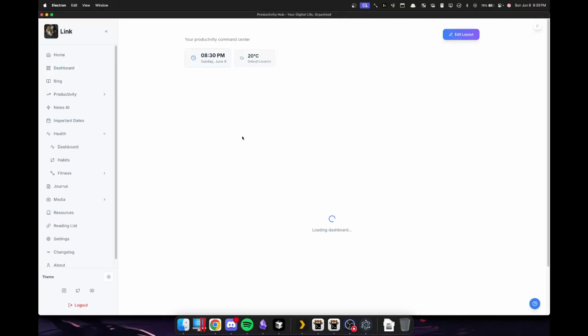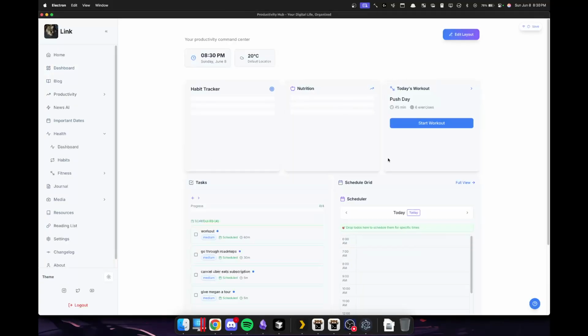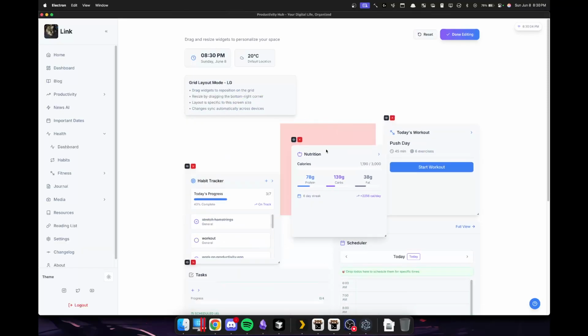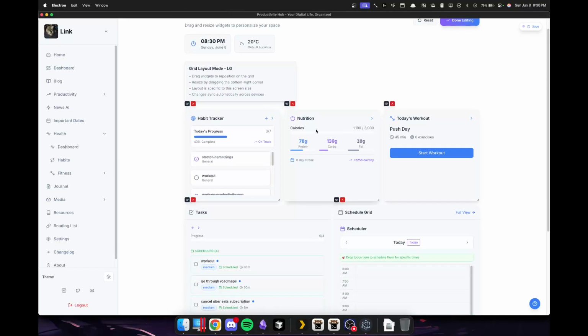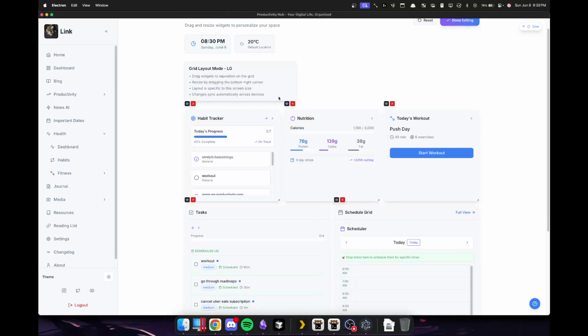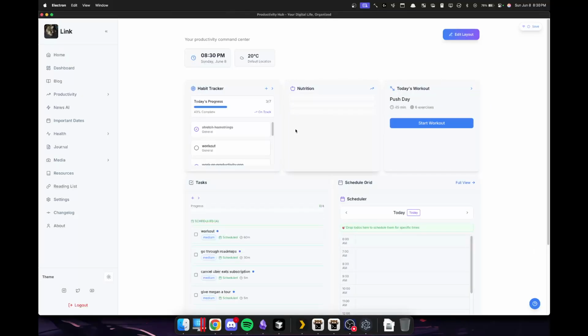So if you go to the dashboard itself, you can see there are a lot more widgets and things like that. This was my vision in the beginning of what I wanted this app to look like. The idea is that you have these widgets that you can drag around and have organized the way you want. We can also resize them, and you can delete them if you want to. So it's kind of nice. At least I personally really like it a lot.